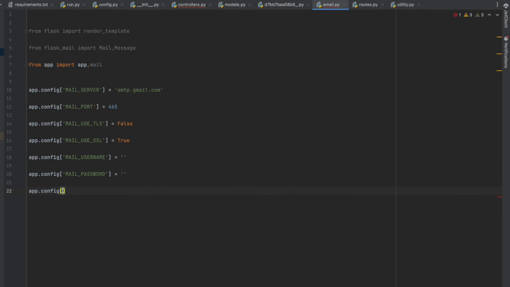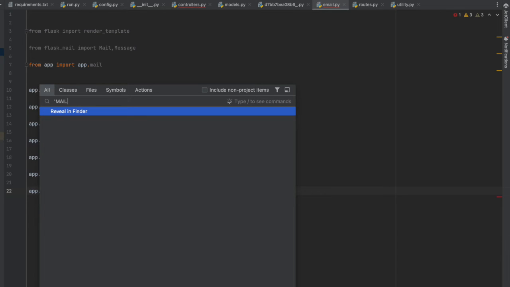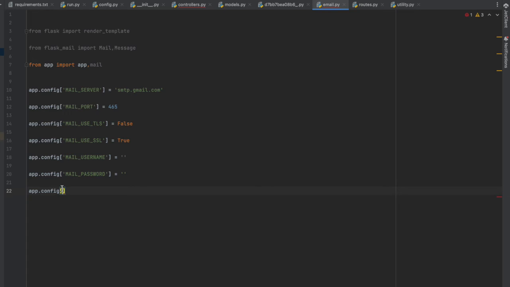Then here we're going to specify mail. Sorry, what's this? So let's have this to be MAIL_DEFAULT_SENDER now. Default sender. So once the user opens the email, which default sender do we want them to see?